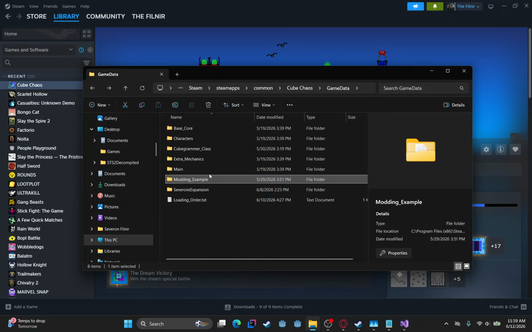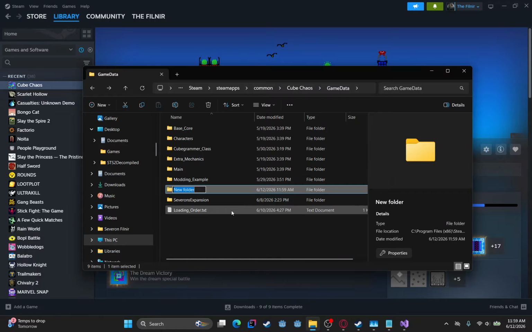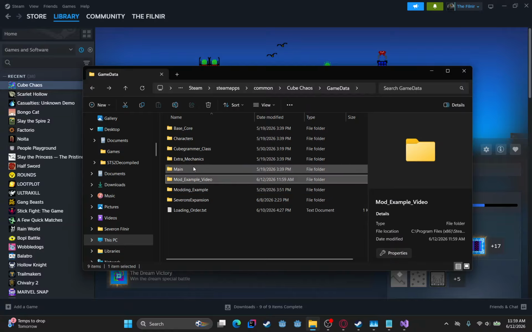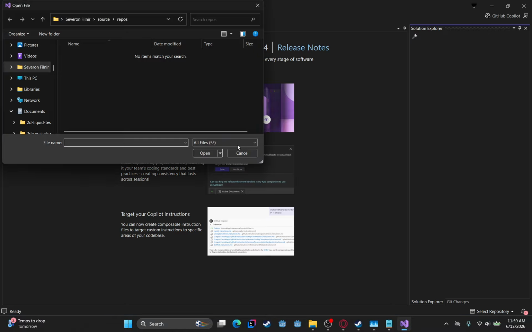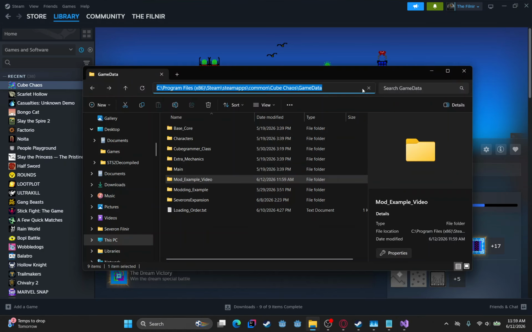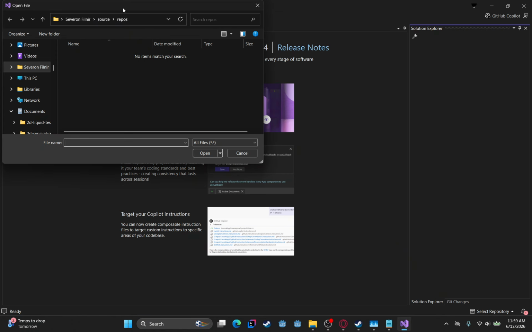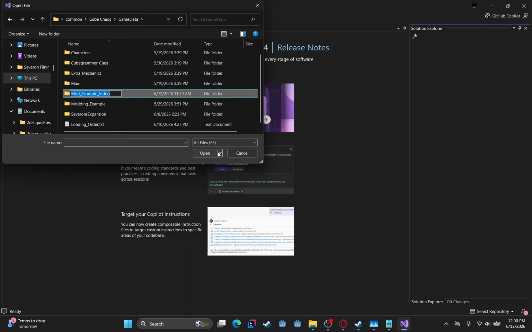I prefer not, so make a new folder, name it Mod example video, and then open this folder with Visual Studio. You can do that by copying the path up here.